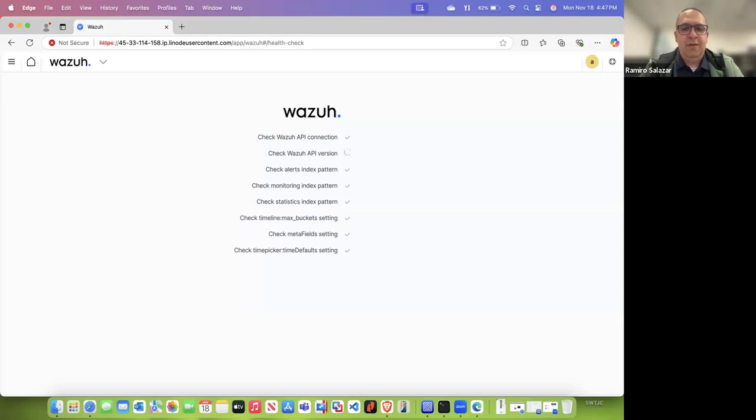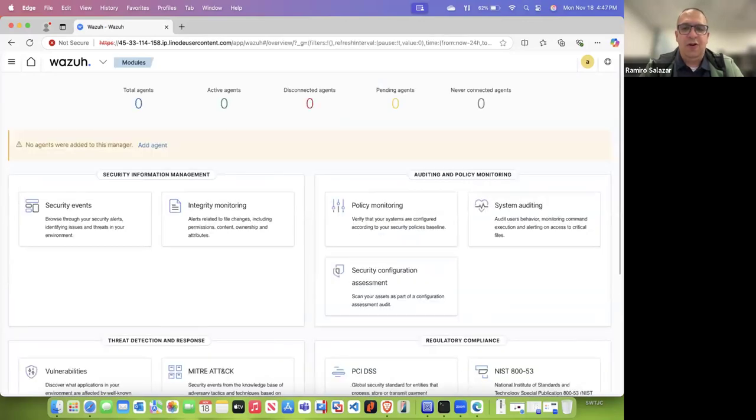Once the SIEM is up and running, I can start adding agents to it. So this is the Wazuh SIEM that is loaded. Think of this as a computer that you might have in a real SOC environment, a security operations center, where it's up and running and constantly monitoring other computers on your network.